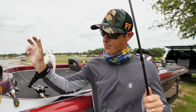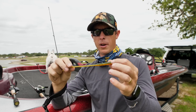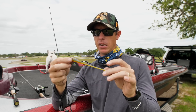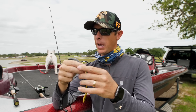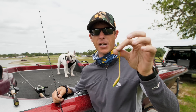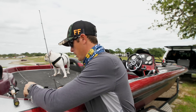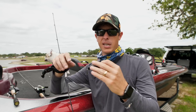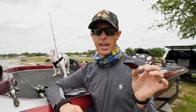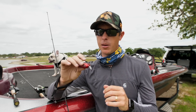This is a good color for this dirty water - it's kind of a variation of a color I throw quite a bit. That's watermelon chartreuse, so this was like an orange variation. That little flicker worm is a great little bait - it's got a lot of action. Just throw it on a shaky head or a carolina rig and you're gonna get bit. I would say this bait probably takes the cake as far as all the baits in the box for the most potential.